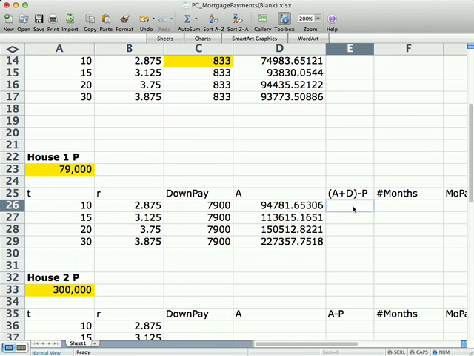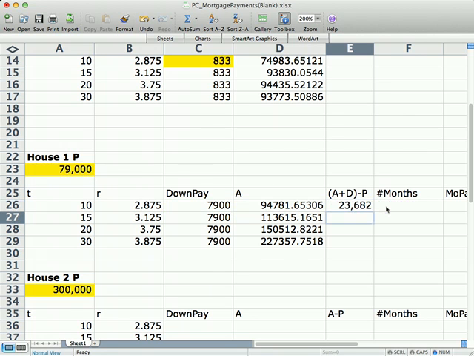So just so we get an idea of how much more money we spent to get to live in this house without owning it fully. So what I'm going to do is A, which is this, plus my down payment, B again, the down payment. I'm just summarizing these a little bit. And I want to subtract this, but I want to dollar that, don't I?